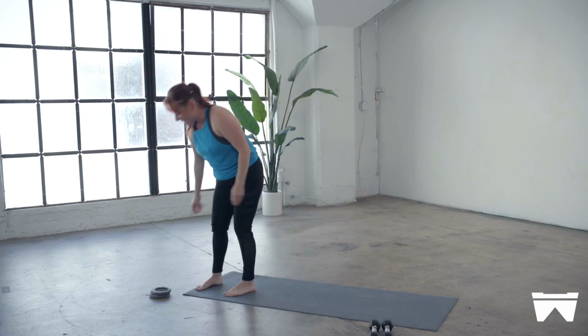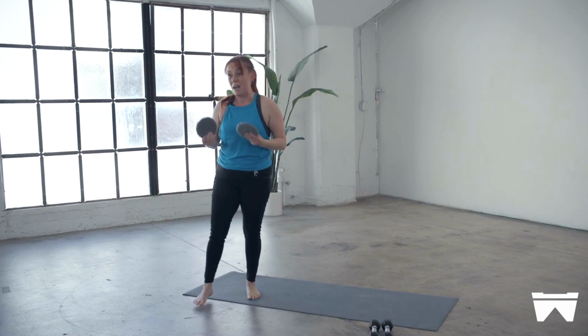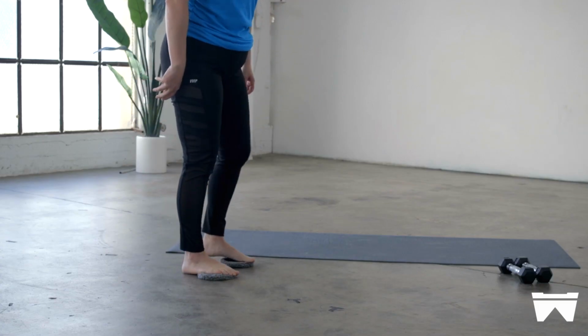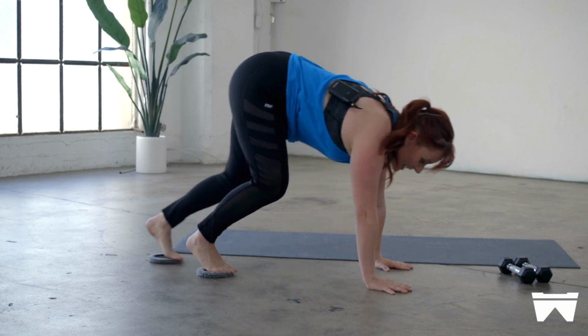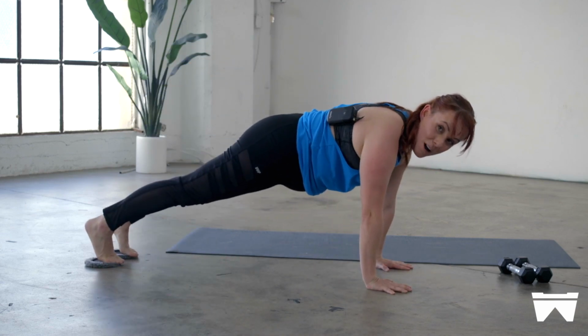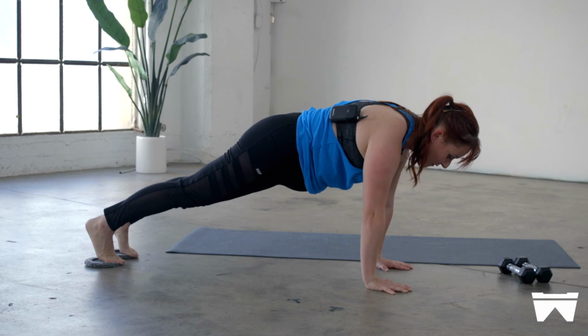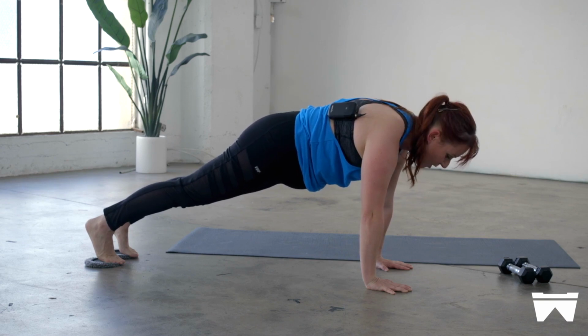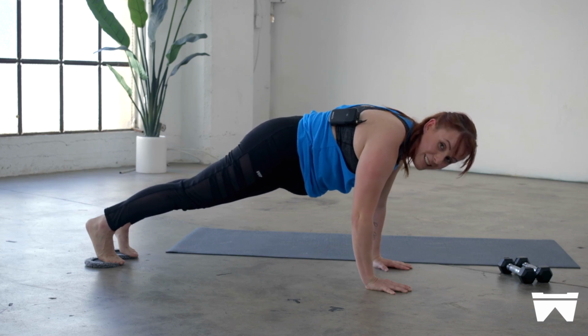Find your sliders. We're gonna go into some mountain climber planks. So those sliders are gonna go under the ball of each foot, and we're gonna take it down to the floor into our best plank. That navel is drawing in and up. Imagine your deep abdominals drawing your organs closer to the back of your spine. Soften the elbows a little bit.